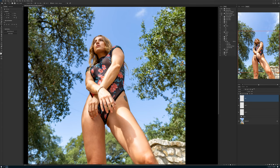So this next one I'm gonna do, I don't have a tutorial on frequency separation. I wanted to make one, but everybody and their mom has already made one, so it's easy to find how to do it. I already have an action for it, but maybe in the future I'll make one. But frequency separation is what I'm gonna use on this next step. So I have my frequency separation action already made, so let me play it.